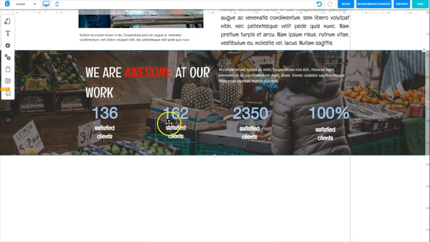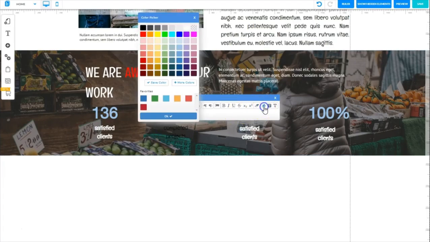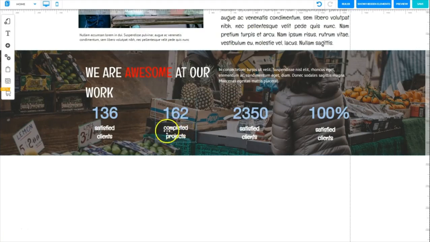Let's come to this second column here. We're going to activate the label in this box and highlight satisfied clients and paste that first label. Of course, we're going to have to highlight it, turn it to white, and bold it. So there's our second label. Now over here, this was 2350 hours of work, I believe.